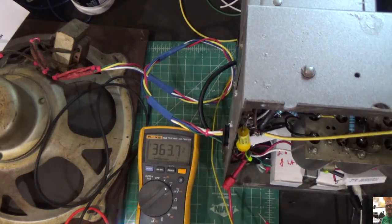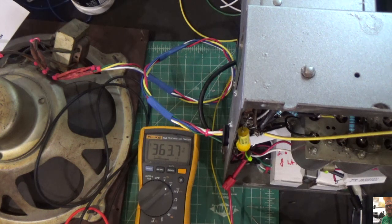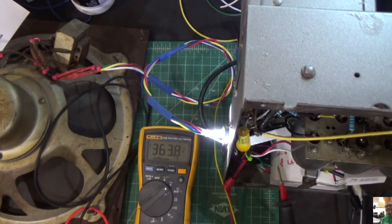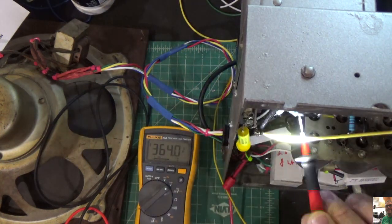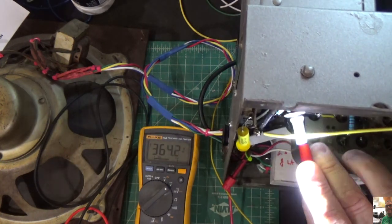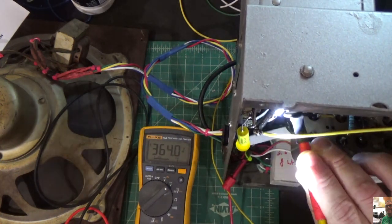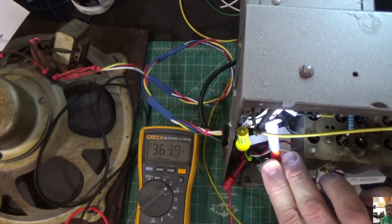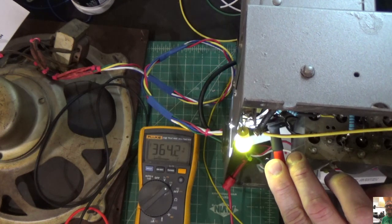So let's recap here. We're good up until the plate of the 27, and then there's nothing before that. Let's just verify that. So we come off of the 47 tube, and we go to the first 27. The plate, screen, nothing. Let's check the cathode. I have a slight signal on the cathode. That's good.